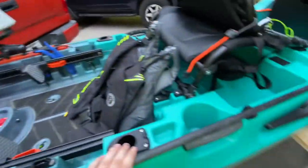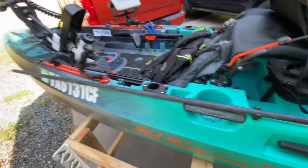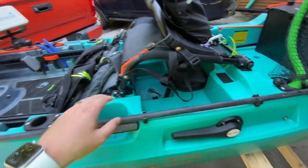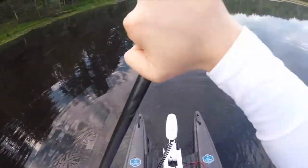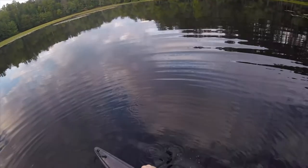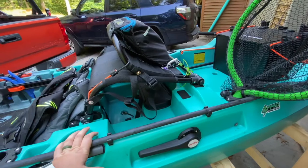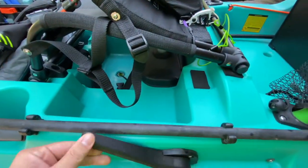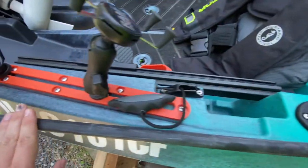I am a huge fan of the Super Stick. Right now this is the PowerPull Micro — this is the Ultralight Pole. I just have it on there because it's light, but if I know I'm going to need it a lot I take the Super Stick. It gives me an extra foot, I can use it as a stand-up paddle with that paddle adapter, and it's just more sturdy for pushing and pulling. Lots of benefits to the Super Stick. This ultralight one doesn't get in the way of the cup holder, rod holders, cubbies, tracks, or my tackle.